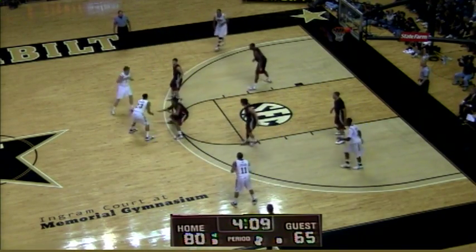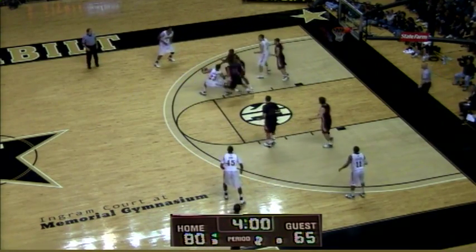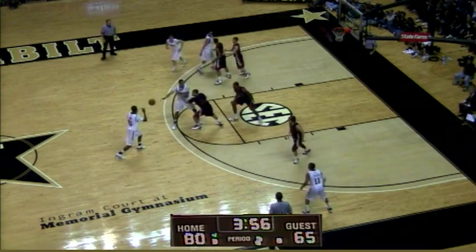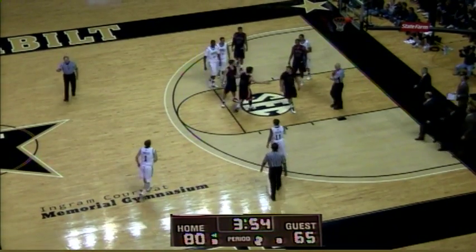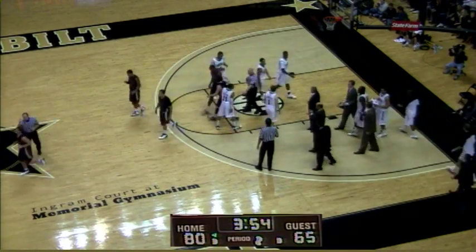Jenkins. Dribbling at the top, guarded by Holt. John will drive to the free throw line. Gets it back outside to Odom. Now to Goldburn, slicing to the lane. Back to Odom. Shot clock at 15, and a hold is called on St. Mary's. Tinsley hit a three after the whistle had sounded. 2 free throws coming after the timeout.